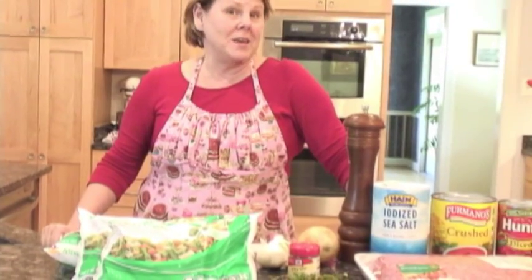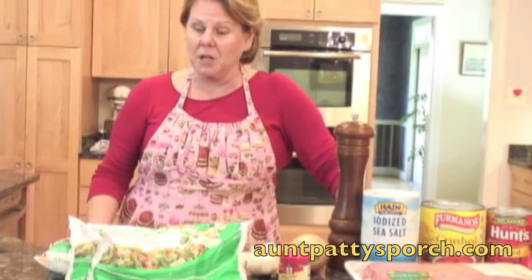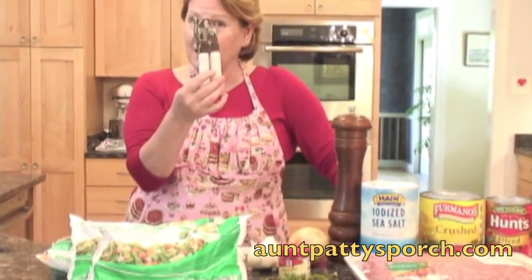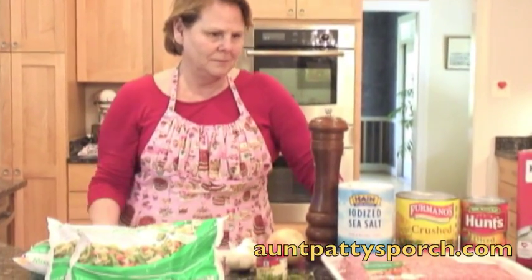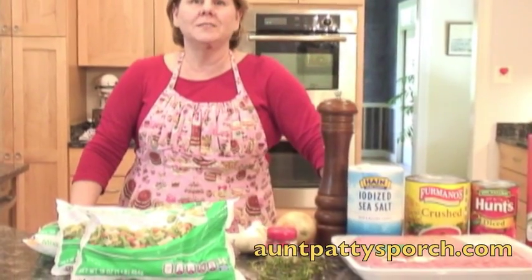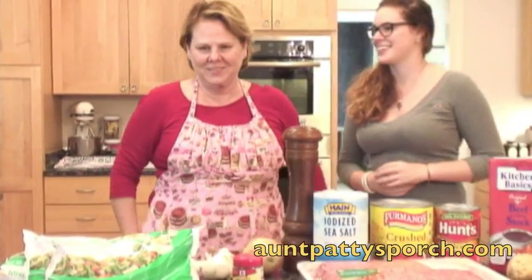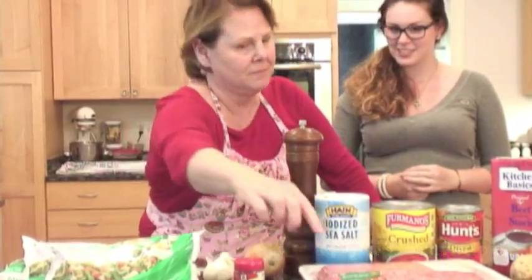So today we are making beef vegetable soup. And to make beef vegetable soup, you're going to need the following equipment: a knife, a spatula, a can opener, a vegetable peeler, a few bowls to put your prep work in, and a glorious assistant. Today, my glorious assistant is Tina! So Tina, in order to make beef vegetable soup, obviously we need ground beef.